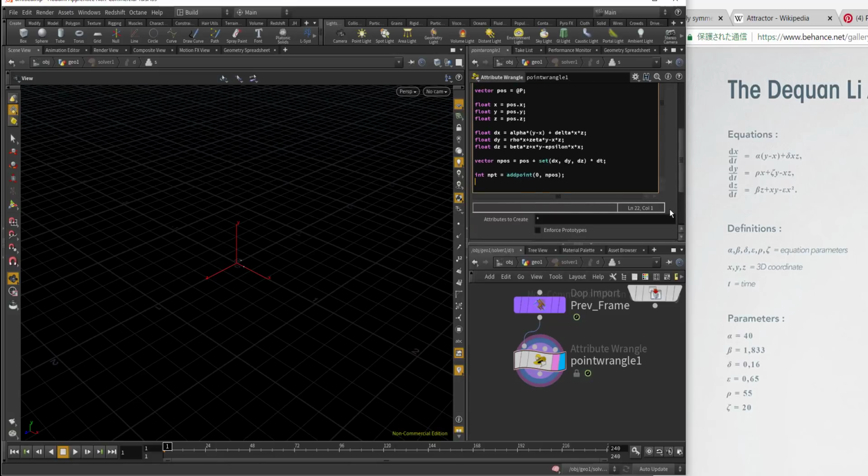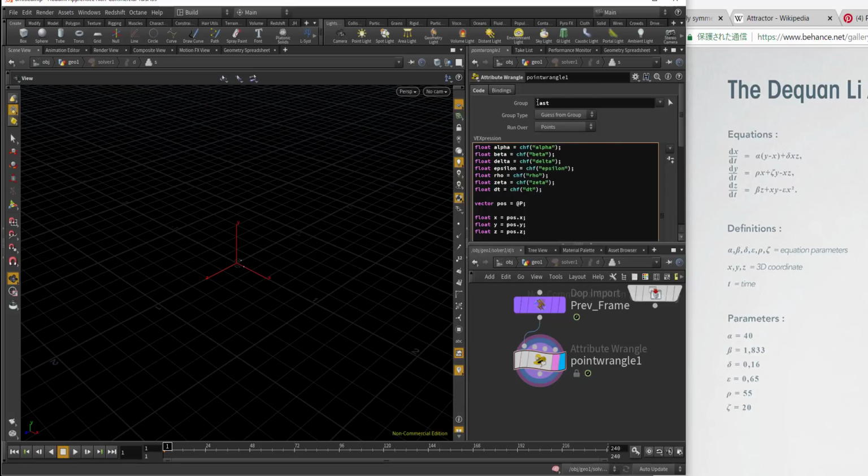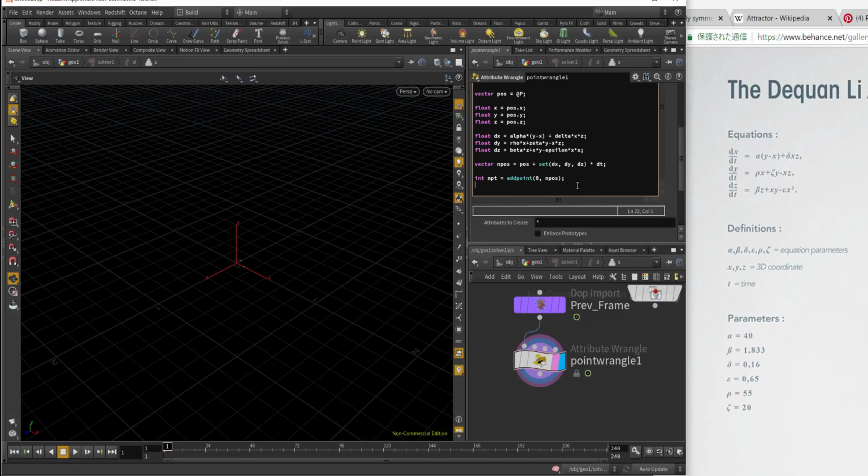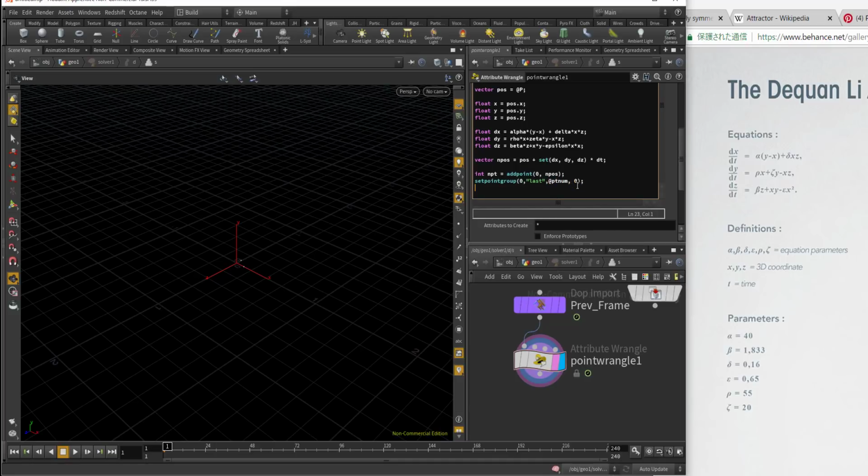Now what I need to do next is to give the last flag to the newly created points and remove the flag from the previous points. So set point group called last at ptnum to be 0, and set point group last at npt to be 1.